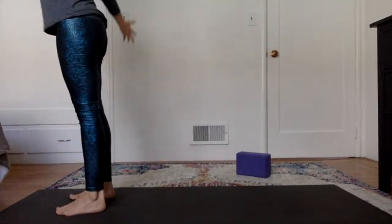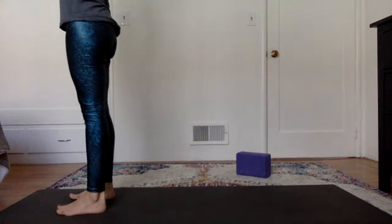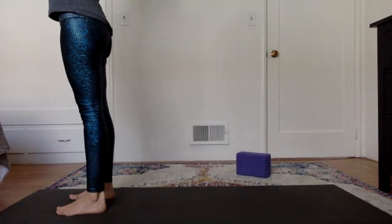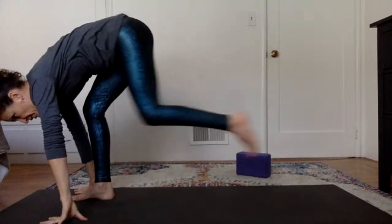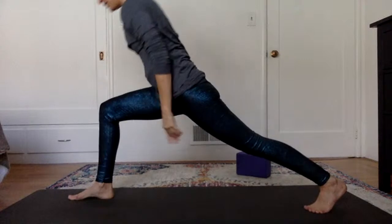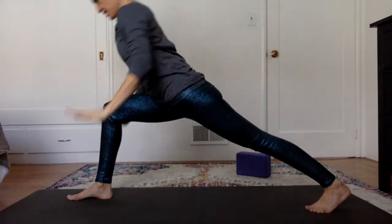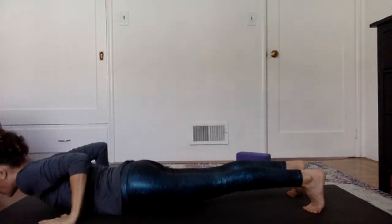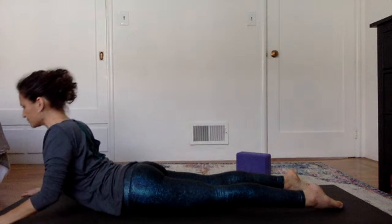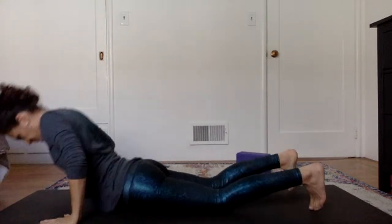Inhale, ride the breath, come up. Exhale, hands to heart. Inhale. Exhale. Lunge, left foot back. Inhale. Hands down, step back to plank. Exhale, lower. Cobra or low cobra. Exhale back to downward dog.